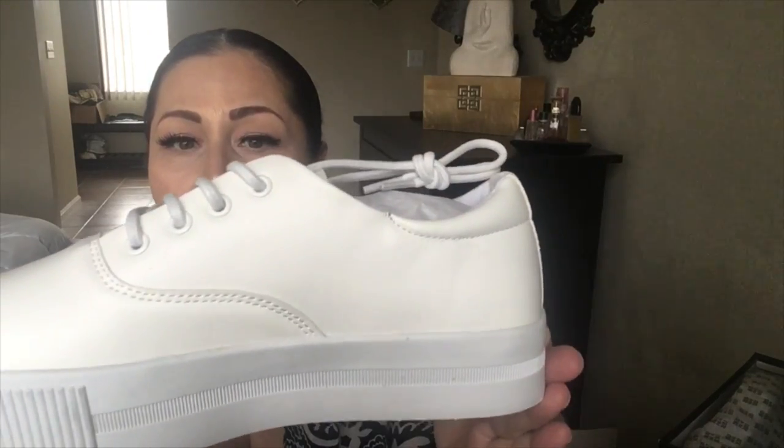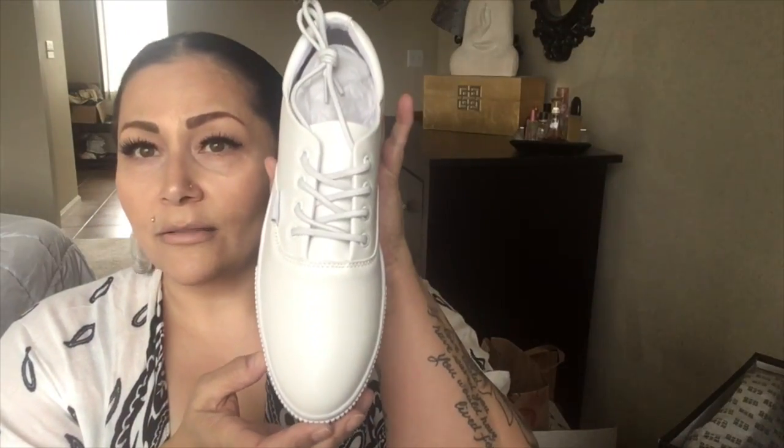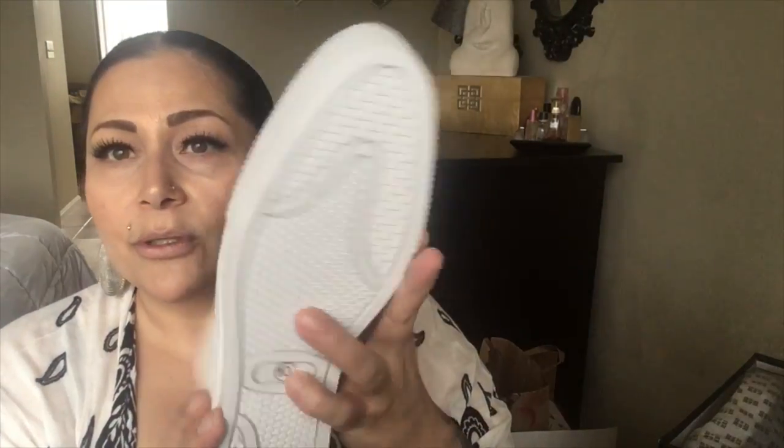These are also creepers in vegan leather, and they're white. The branding says 'Cute to the Core' — CTTC. Very, very cute, they look like leather. Really great grip on the bottom, also size 10 — they don't look like it. Really light, and if you know what creepers are like, these would look great with anything. Also if you're a nurse, this would be amazing — stylish, really light, and comfortable. Zushu is an amazing company to work with.